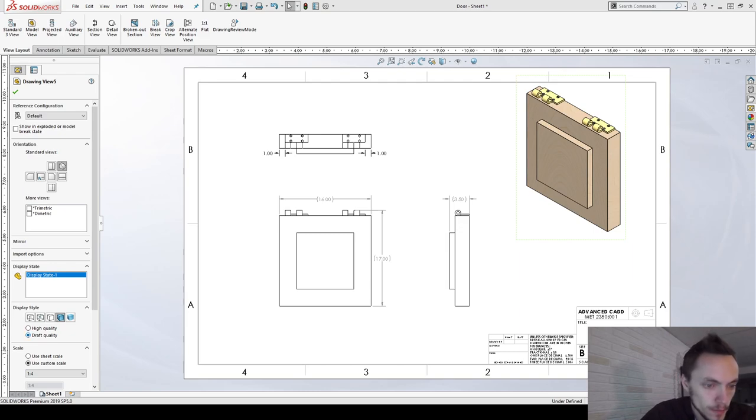Okay, and here we can come up here, and you can see this referenced configuration. This is something we probably experienced on the homework recently, that drawing views can be based on a specific configuration, and you can change that. We only have one configuration in this case, but if you look in the configuration tree for the model, which I will snap over to now for the sake of clarity.